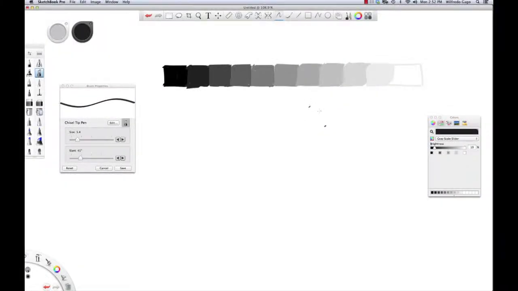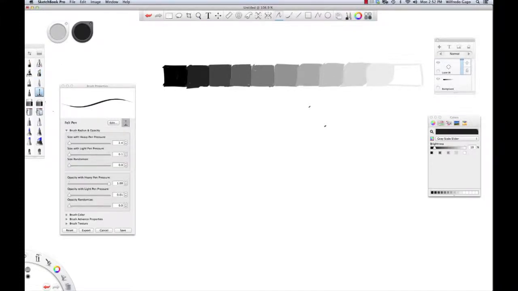Now that we have our value scale, let's use this to help us create the illusion of form on our canvas by imagining a simple still life. If you don't already have it open, I'm going to click on my layers palette, and the icon is located here at the top of the screen. Click the plus icon and open up a new layer. I'm going to click on my felt tip brush, and I'm going to start sketching some simple geometry.